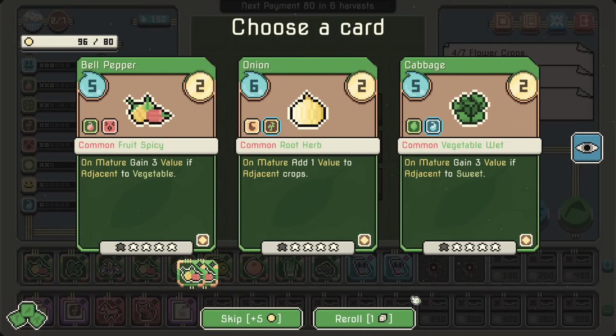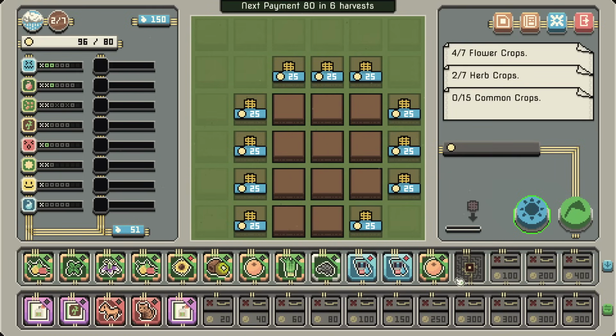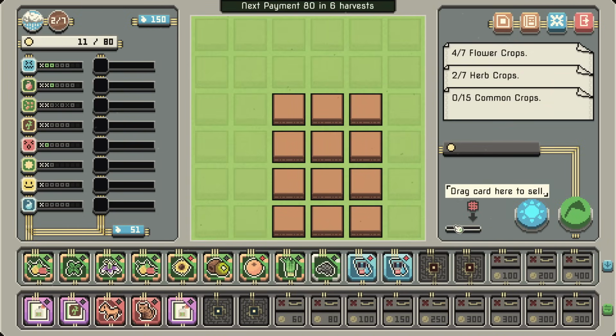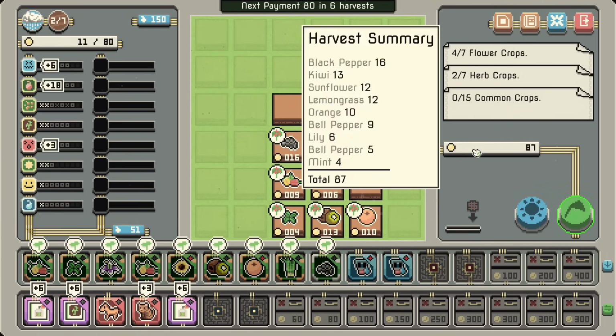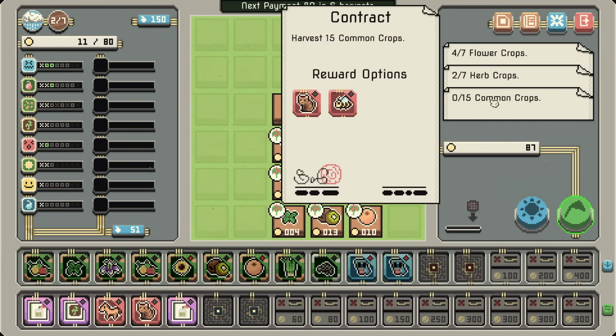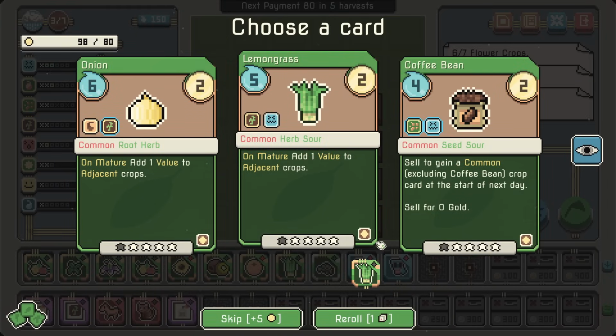Fruit spicy is fine. I think that we can reroll though. Seed bitter we don't need. I'll take this orange and I'm just going to upgrade it now. Let's gain a little bit more space, and then realistically, we want to expand the farm by a lot, right? Because now we are going to eventually be gaining benefit. If we take a look at our... Where are our contracts? The fact that I got these 2 bees, they're going to be making flowers like crazy. So I need to make sure that does some stuff for me.